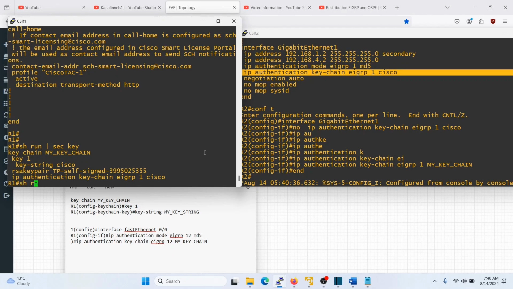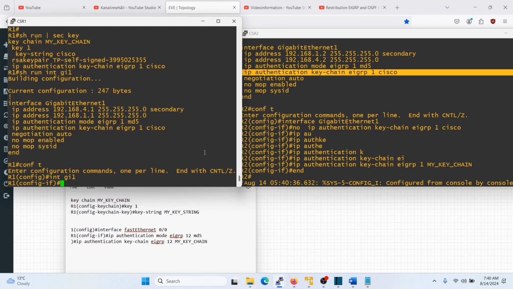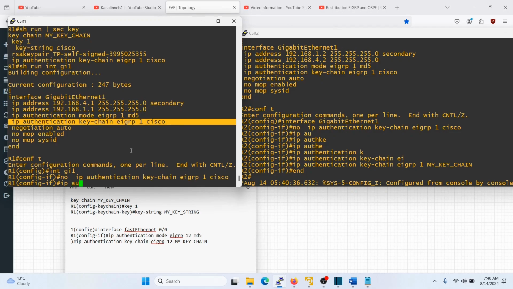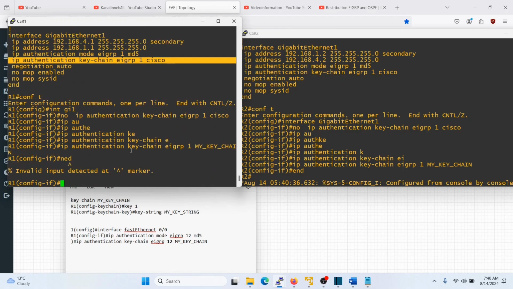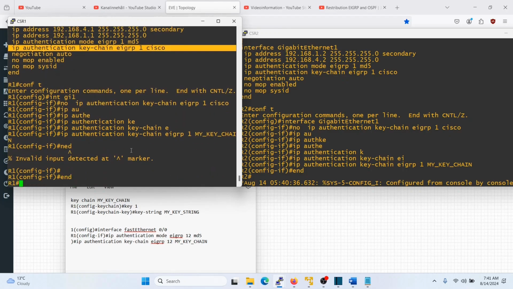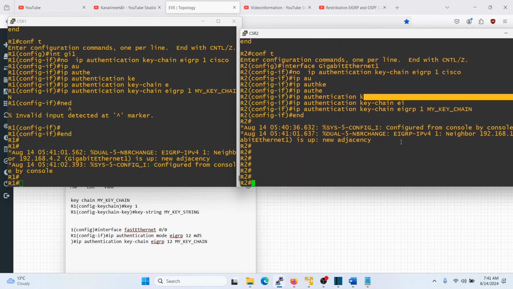And the same goes for router 1. No IP authentication key-chain. Now they should form neighborships. Alright, great. A mistake I made there was that I put the pre-shared key instead of the keychain name. So now we have successfully configured and established a neighborship.